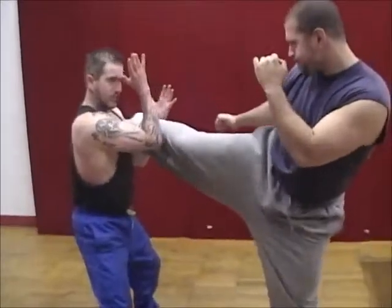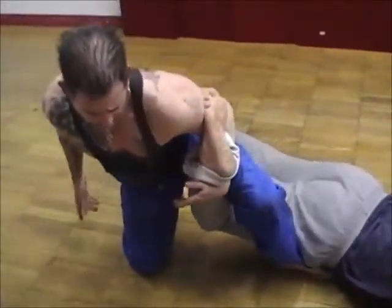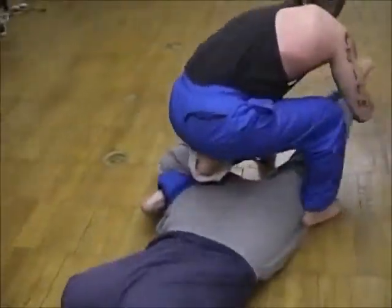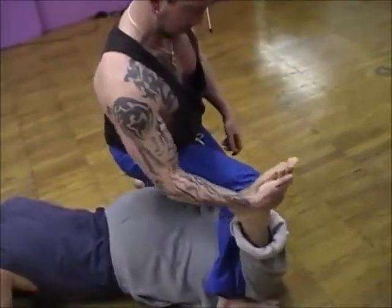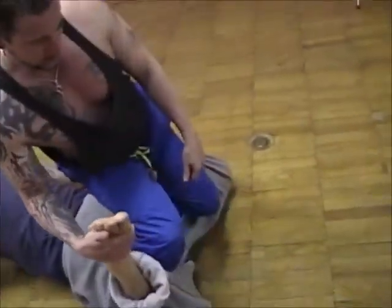Let's do that one again. The kick comes in. We do the destruction, take him down, come over, give him a little crank this way, turn around like this, and just come in here this way. Now I'm using my leg as a brace, and I can do the other leg. If I want to really put the pressure, I can just sit down as I'm doing that.